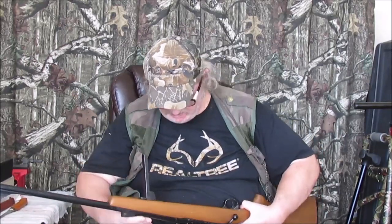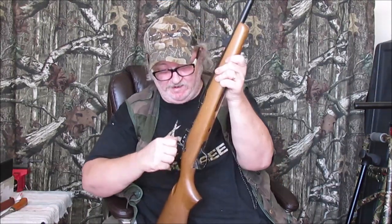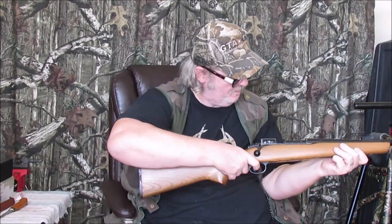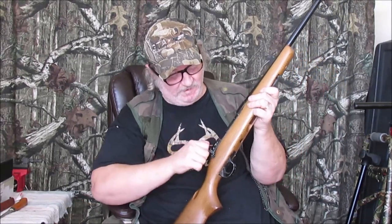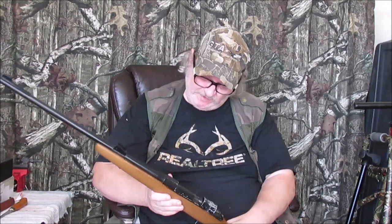Well, that's got a, see, if you pull that out like that, it takes one CO2 cartridge in there. I just don't know how you get it out. So the first time I fired, it actually did have a slight bit of gas left. But yeah, the bolt probe's got a seal on the end. Sweet.